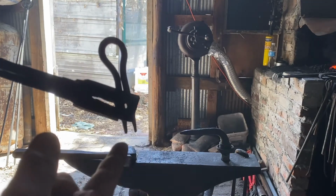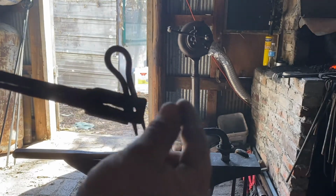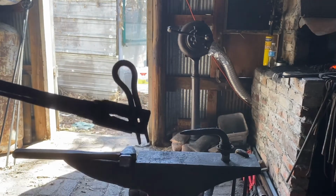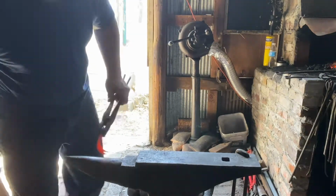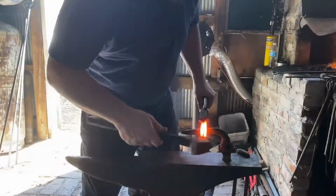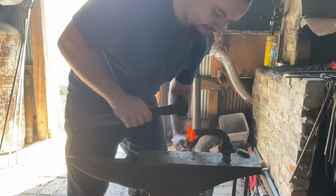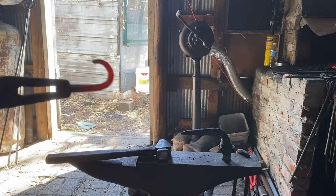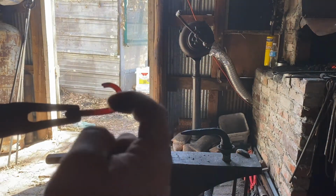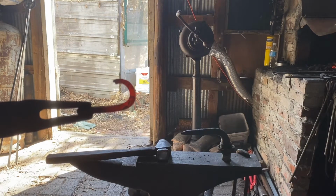Now we're gonna bend these two hooks and then spread it apart and put it on the chain. There we go, I got our hooks bent, and I don't know if you can see that, but they curl in just a little bit. That's to help keep the pot from falling off.